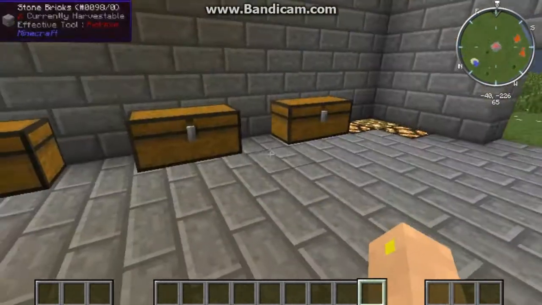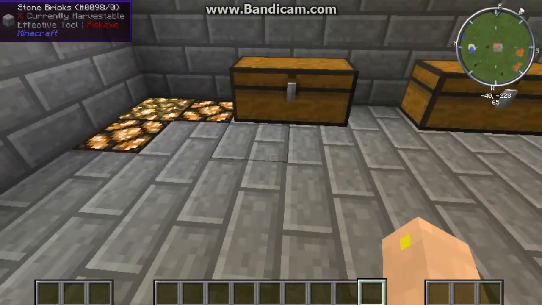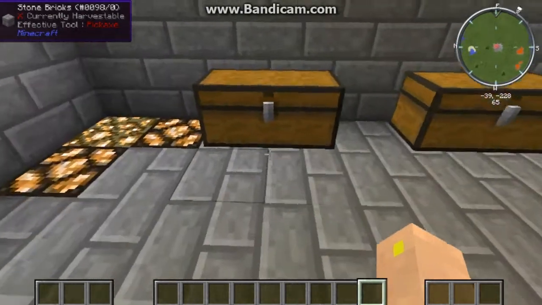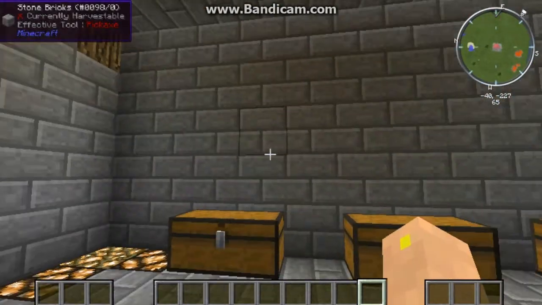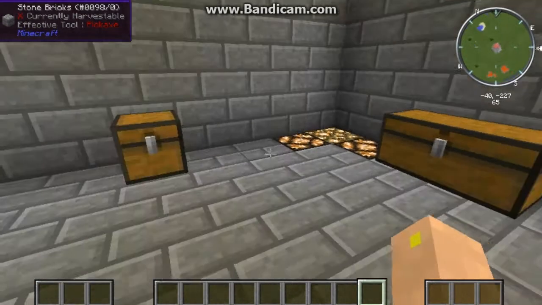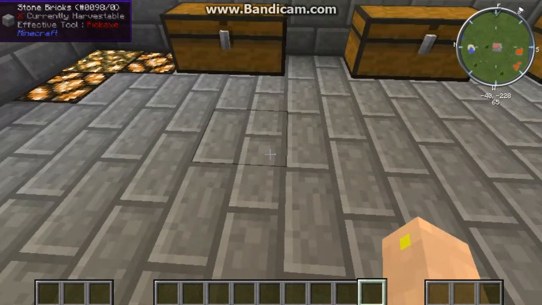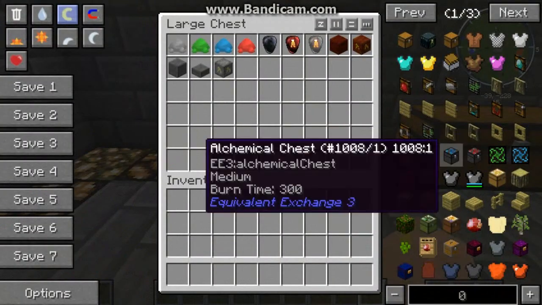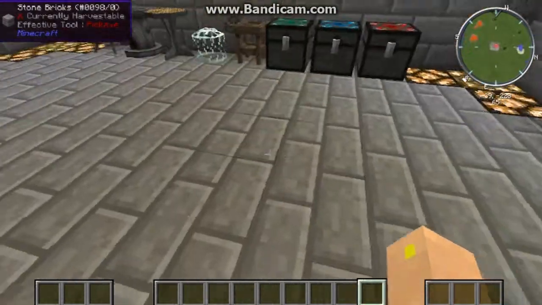Hello everybody, and today we're looking at something. Just before I get into it, I'd like to mention that this is a work in progress, but it just updated today, literally 3 hours ago. I just looked it up to see if I had it before. Plus, this is in my mod pack. I just updated it today, so there's still some things that need to be worked out. Anyways, what we're looking at today is the Equivalent Exchange 3 mod.